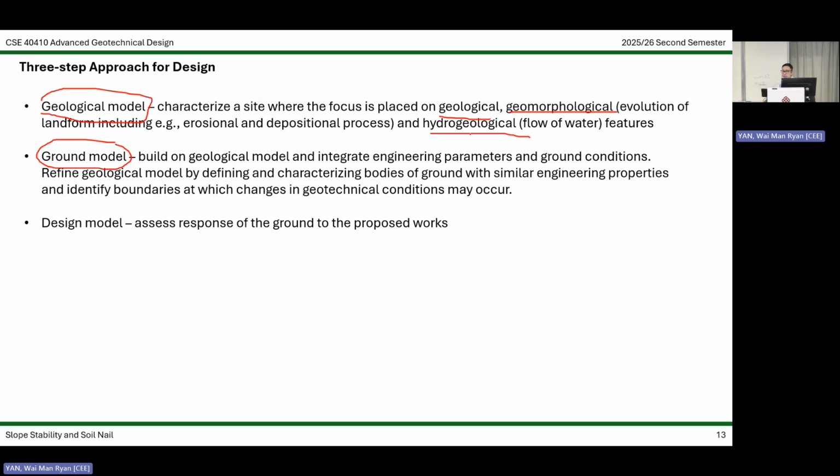In some cases, especially in very complicated cases, you have to get geologists involved, because geologists may have a better understanding of how water actually flows in that region. Maybe there's a valley, maybe there was some underground aquifer. So in complicated cases, you may consult them. This is the first model, the geological model.